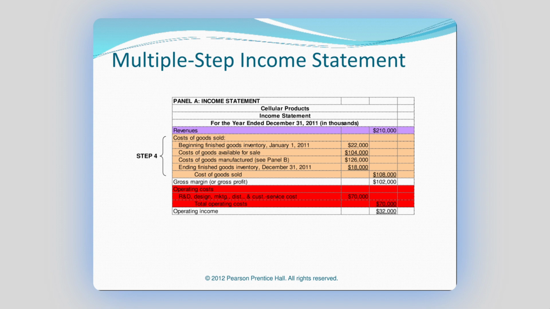So ito class yung ginawa natin kanina, no? Pero ito ay more on detailed, okay? Yan. So revenue, cost of goods sold, beginning finished goods, plus your cost of goods available minus your ending, and that would be your cost of goods sold. Okay? And eventually class, no? Sa baba naman, you have your gross profit margin. And then after that one class, you have your operating cost pa, no? Ayan. Okay? So, ibig sabihin, total operating income is 70,000. And we have operating income of 32. So, mga class, ganun kadali, no?